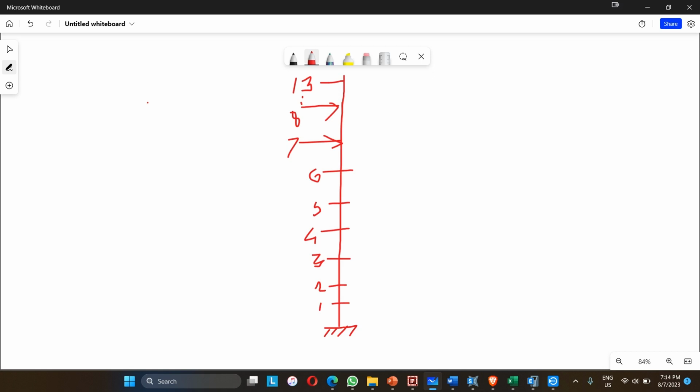So these are the forces acting on each story level, and this is the resultant base shear of the structure, the resultant force at the base of the structure, and this one is the overturning moment. So to resist the demand induced by the seismic ground motions, the structure has to develop its resultant force called seismic base shear and the moment called overturning moment.